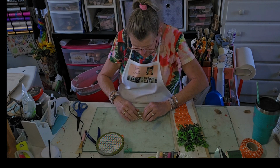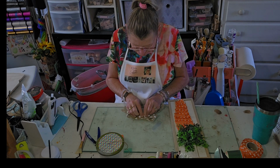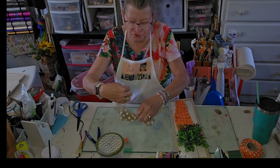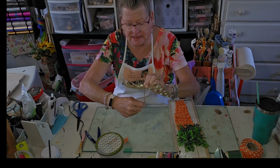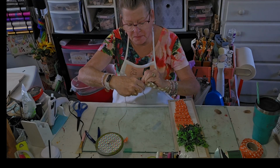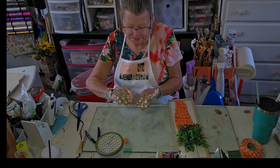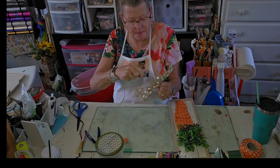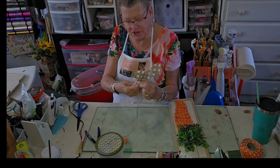So now we're just going to cinch it with our fingers by pinching. And we're going to take some jute and we're just going to wrap it around. I want it to be thick, like the middle of my bow. The whole middle of my bow is jute. So we're just going to keep wrapping. And I'm not counting because I'm talking, but let me change fingers.